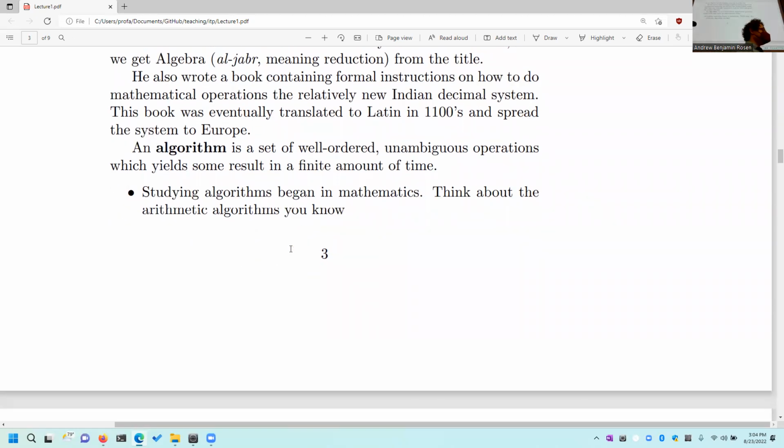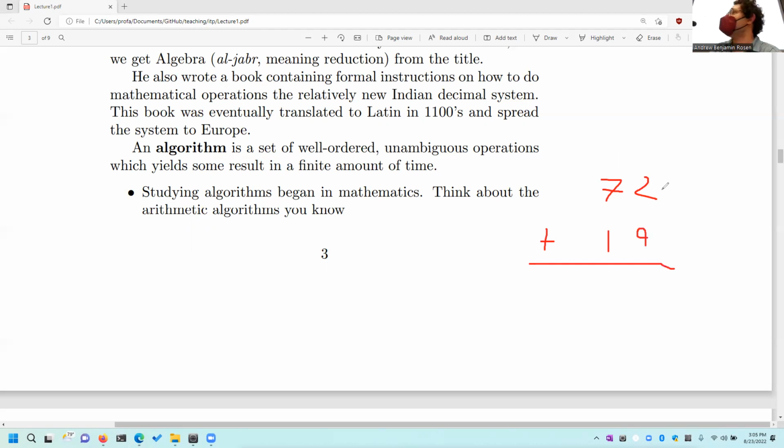Some algorithms that you may know are things like two-digit addition. For instance, we all have done this at some point, where we say, here is 72 plus 19.